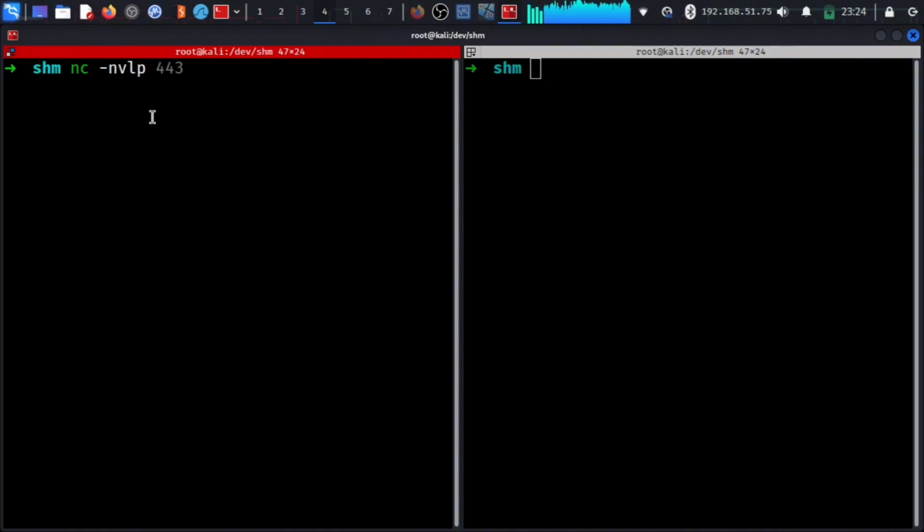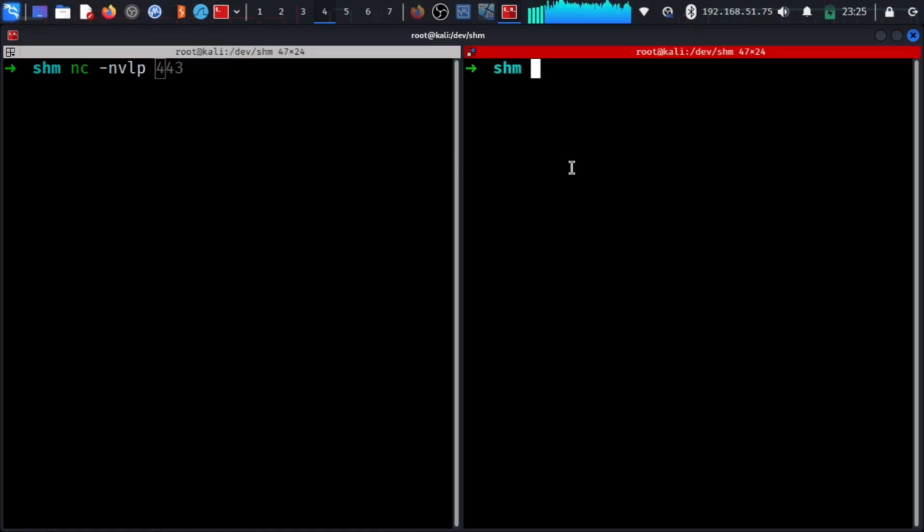Then we have to write a port number, and in networking the range of ports is from 0 to 65535.